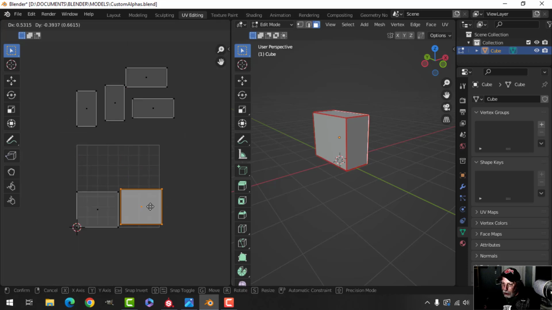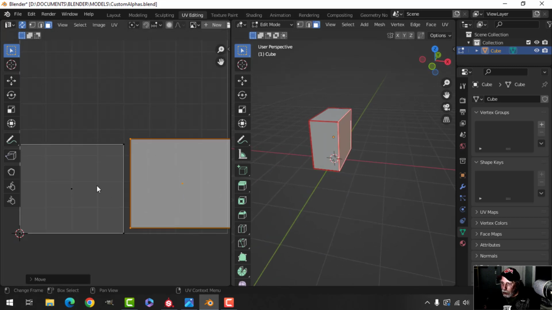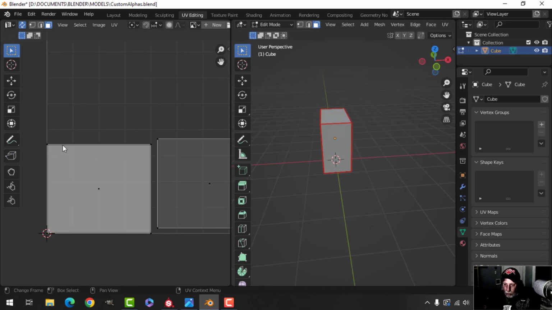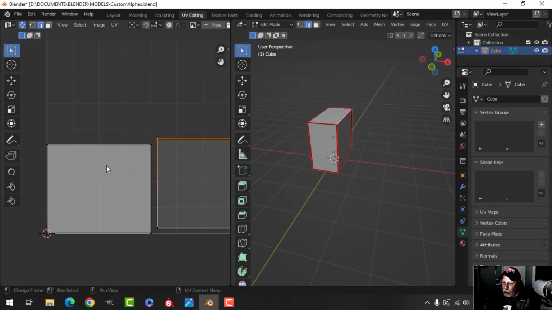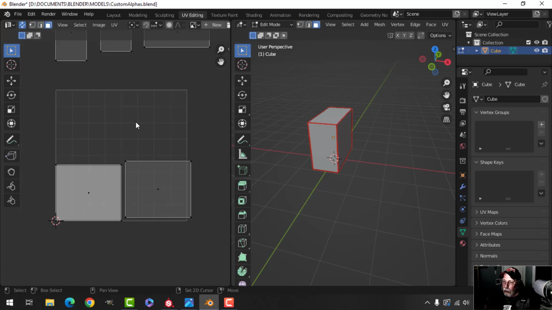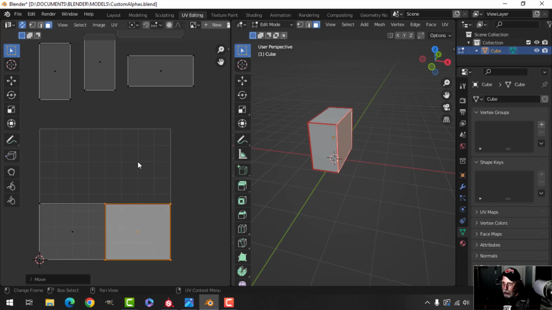And this one I'm going to bring down here. I want both of these. Now, this one is the right side and that's the left side. Okay, that's good. Now, before we go any further, let's just see if I can select this. Is that the top? That's the top. This one here, that's the top. Okay, so they're at least the right side up. We can work on getting these lined up in a second.